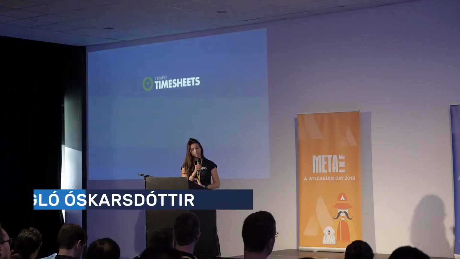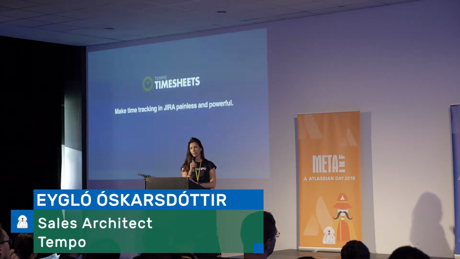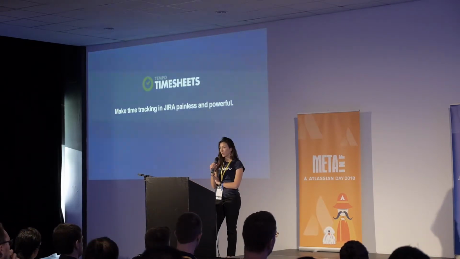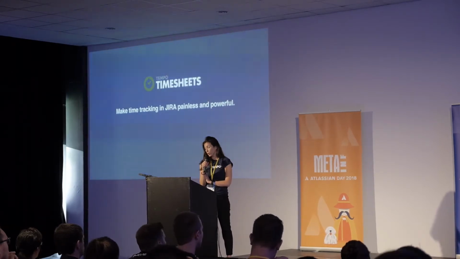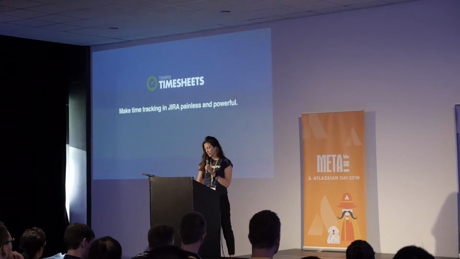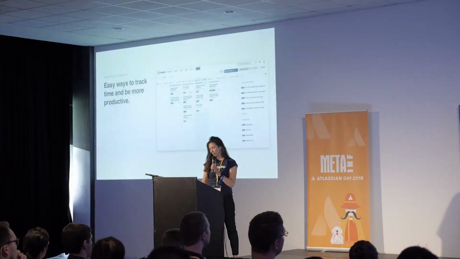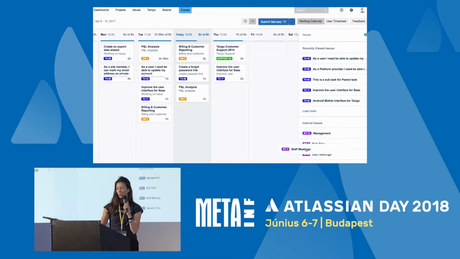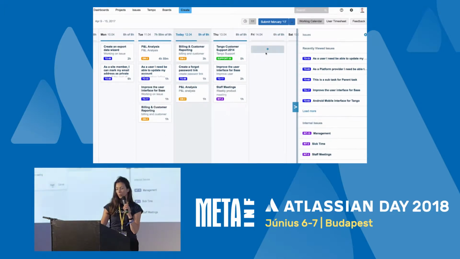Tempo Timesheets facilitates time tracking for end users, so they can focus on the activities that actually matter, their work. And Tempo gives access to transparent and reliable information that can be leveraged for project management and other processes like customer invoicing, billing customers, and tracking CapEx and OpEx. So tracking time should be really easy, and Tempo wants to empower users to log their hours easily so they can focus on their work.